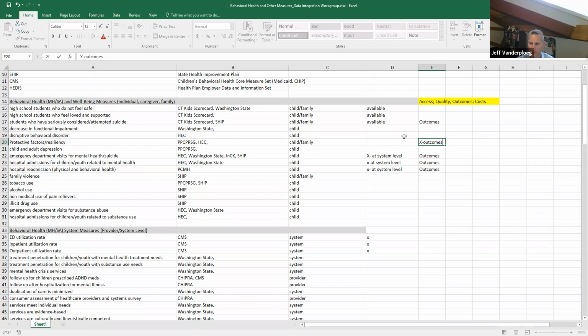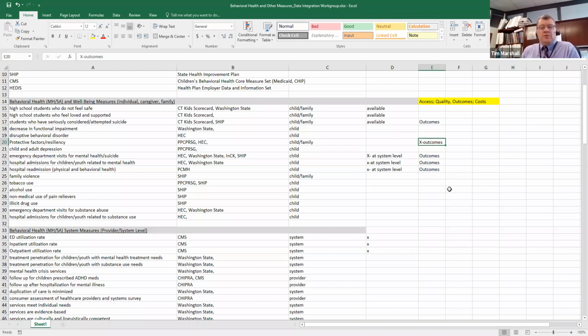Yeah, very good point. I'm glad you raised that. There was a recommendation that came out of a pediatric primary care work group, as well as the health enhancement communities, to collect protective factors and resiliency. So I went ahead and flagged that one as something that's definitely worth collecting, so that we're getting at strengths and not just deficits-based measures. And we can potentially look to the work of the PACE project, because I think they're looking at a bunch of those positive measures too. Great, thanks.